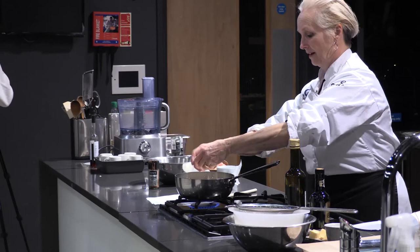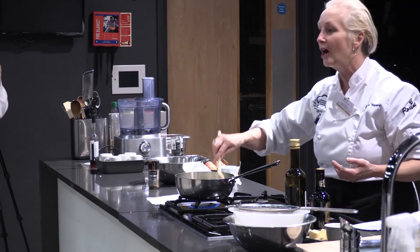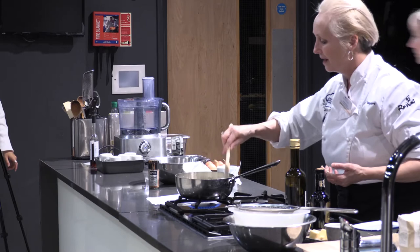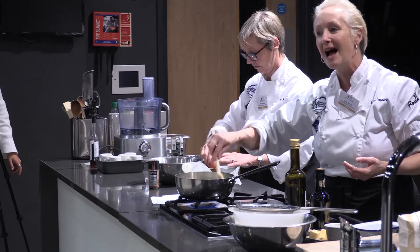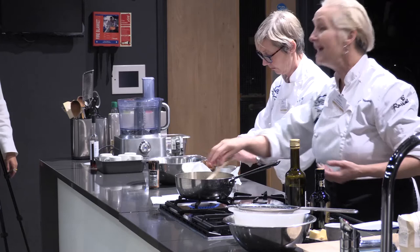So once again, this is so easy, and I'm in a moment going to make some thyme and walnut scones, which are going to be served alongside. But we're also going to do something else with this, because something that works really well with Stilton is pears. We're going to do a modern salt and pepper pear, which I'll talk to you about. You're making the right noises here. Okay, so I'm going to wash my hands.